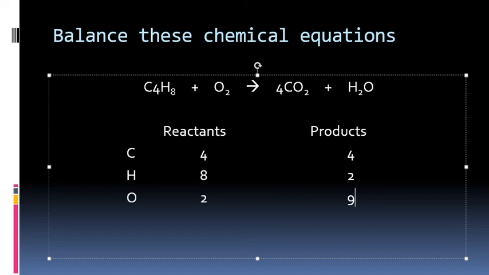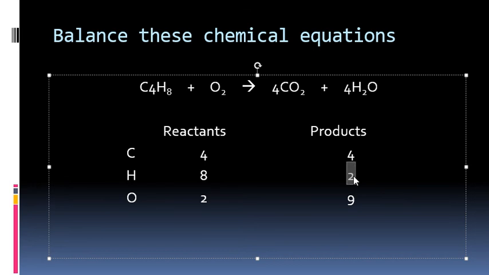Now, next thing we can worry about balancing is actually the number of hydrogen. If we have 8 hydrogen on the left side of the equation, and the only place that hydrogen shows up on the right side is through H2O, we can easily add a coefficient that multiplies by 2 to give us 8. Therefore, we're going to add 4 in front of H2O, which should give us 4 times 2 hydrogen, or 8 hydrogen. And now this affects the total number of oxygen again.